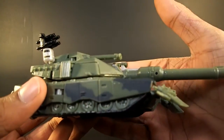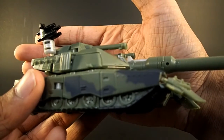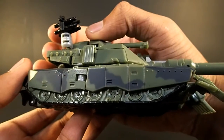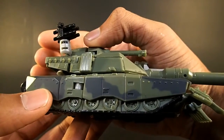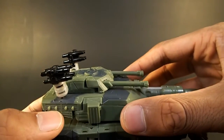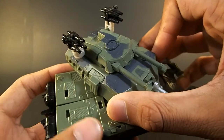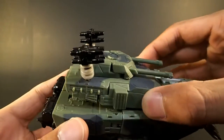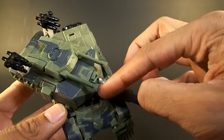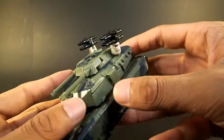and just to get in close here so you can see some of the details this guy has, if my camera will cooperate, never cooperates. There you go. So you got some nice rivets and tread detail, and the camo paint job looks nice on this. I just wish that they painted the barrel as well. You got some nice molded in detail up here. I have no idea what these are supposed to be. So, yeah. You do have some more vents and grates and gas cans, and on the front here, you got the hatches. You have visible head syndrome. No matter which way you turn it, you will always see the head. You got the hatch there as well for the top gun.